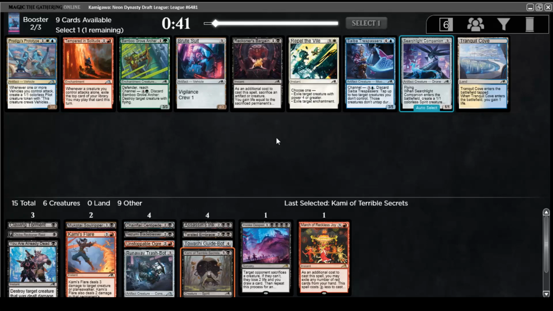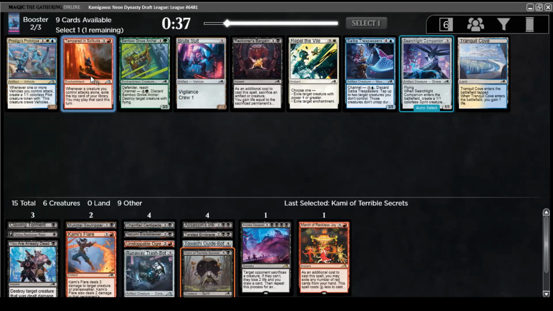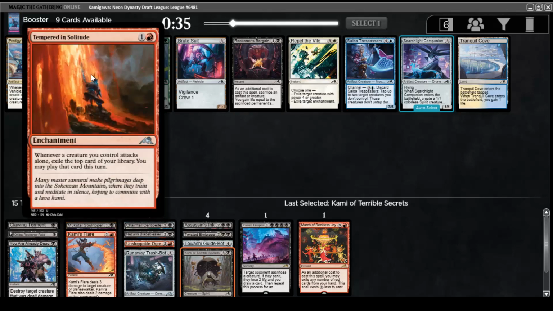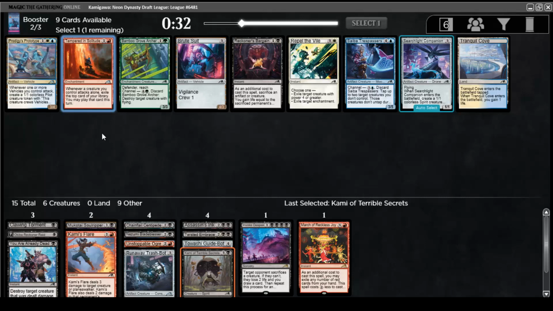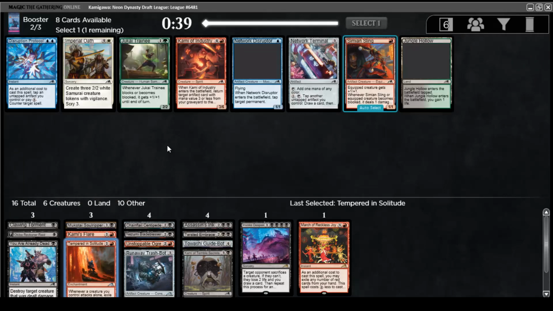Okay, we got Reckoner's Bargain, Searchlight Companion, or Tempered in Solitude, an enchantment. I'm gonna take this. I think this card is very good. You can often afford to attack with only one creature if you draw an extra card, which is basically what it does. Works nice with this, works nice with this. Yeah, so I like it. I think this deck is getting very, very good. We got a lot of things.